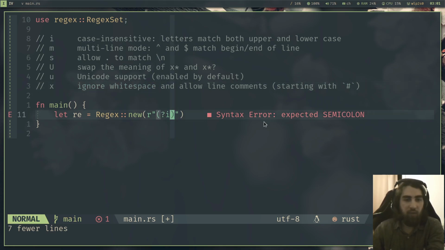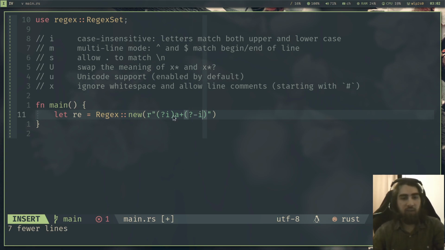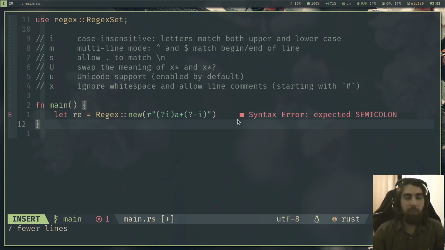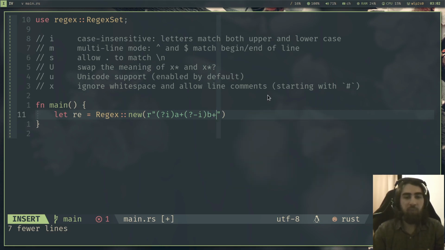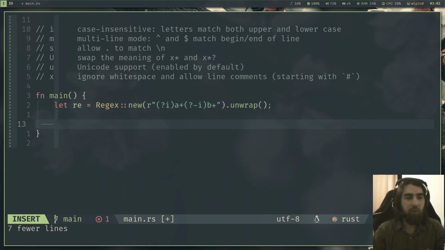So we will enable over here case insensitivity, then we match A one or more times, and then what we can actually do is deactivate this flag. So here we activated it, and with this you can deactivate it. You add a minus and the name of the flag like that. And then we match B one or more times. We can unwrap that.